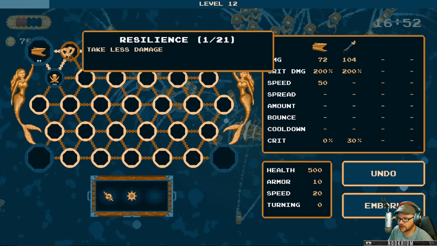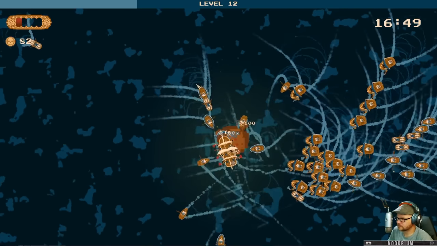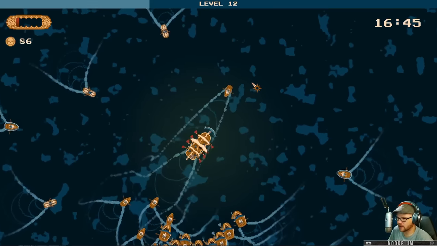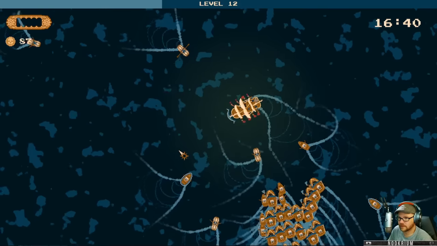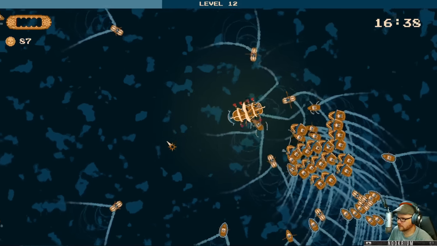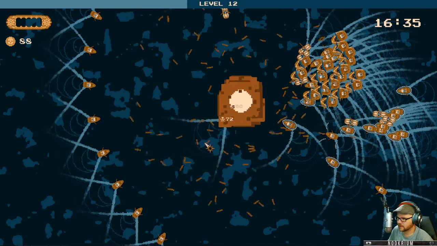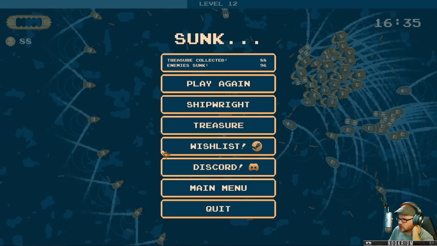I'm going to take less damage. I'm kind of damaged here. We really get some speed when we get to hitting things, but I am not feeling good. Oh, he blows up. He does damage to me when I hit him. Oh, I didn't realize that. No, I want to play again.